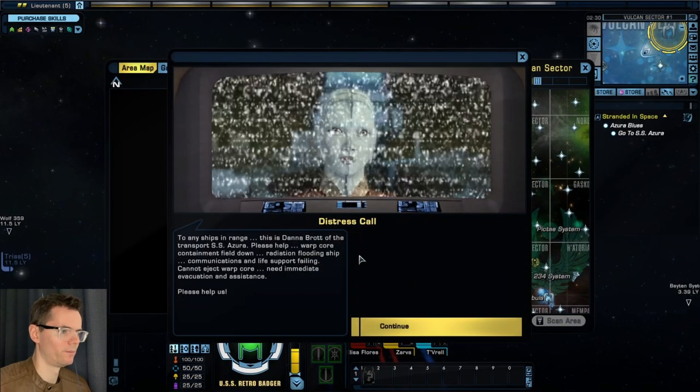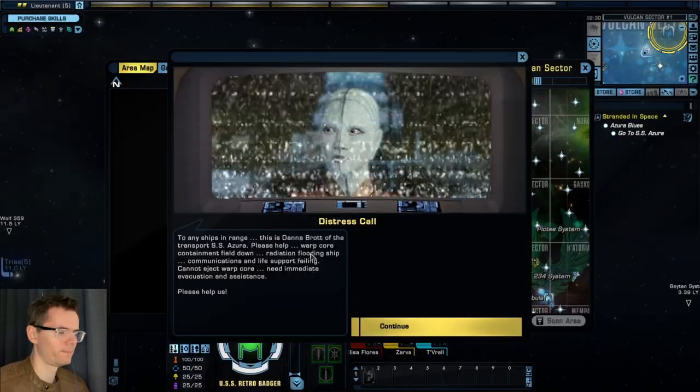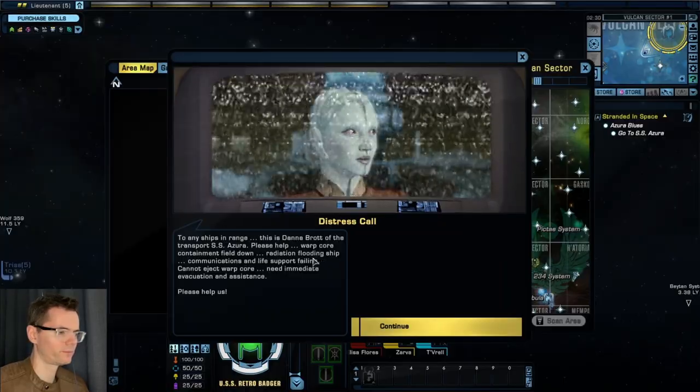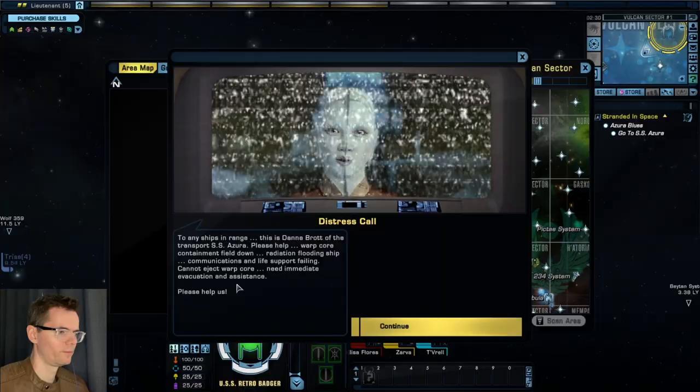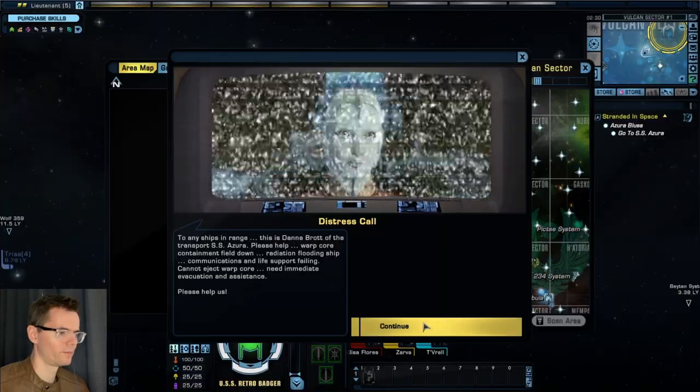Any ships in range. This is Dana Brott of the transport SS Azura. Please help. Warp core containment field down. Radiation flooding ship. Communications and life support failing. Cannot eject warp core. Need immediate evacuation and assistance. Please help us.